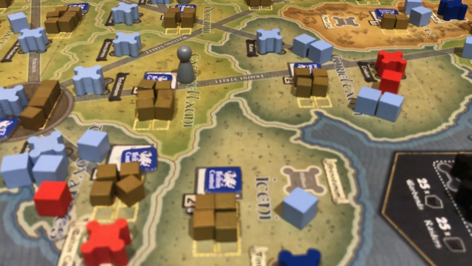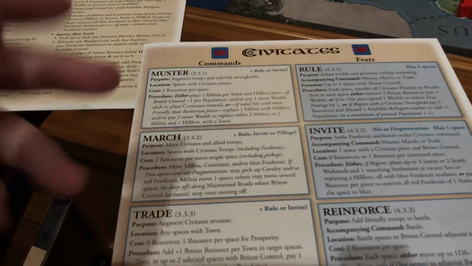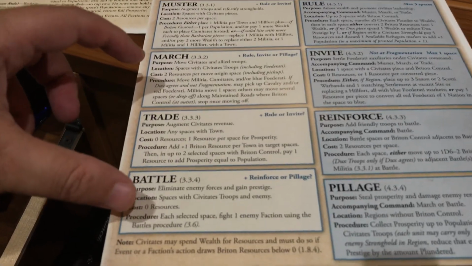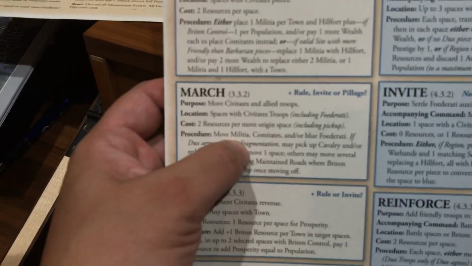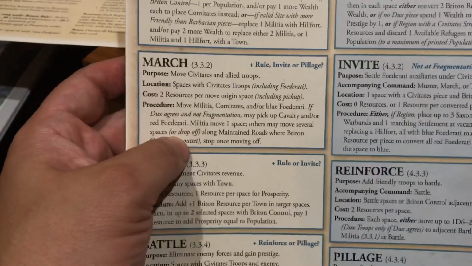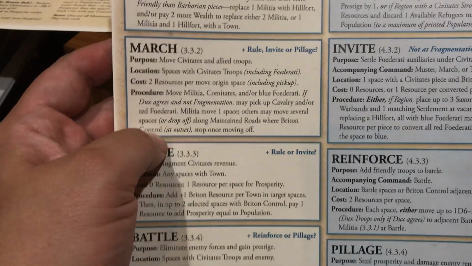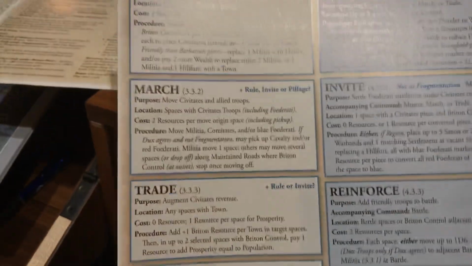Okay, so now we go to blue, the Kivitatis. Now, they have different commands. They have muster, march, trade, and battle. March and battle are almost identical. They are allowed to pick up cavalry, as you can see here. If the Dukes agrees and it's not fragmentation, they can pick up cavalry. Militia move 1 space, others may move several along the roads. Okay, so the militia only get to move 1 space no matter what you do. They don't really take advantage of the road as much.